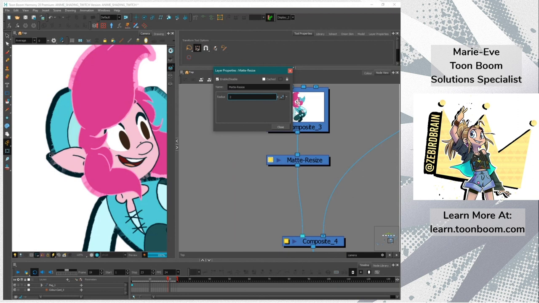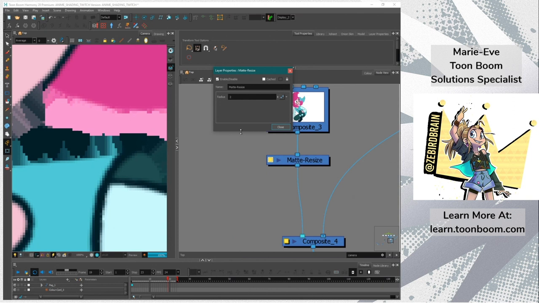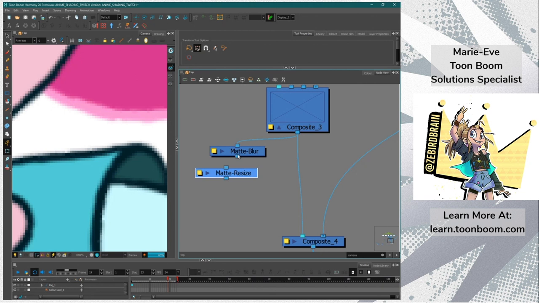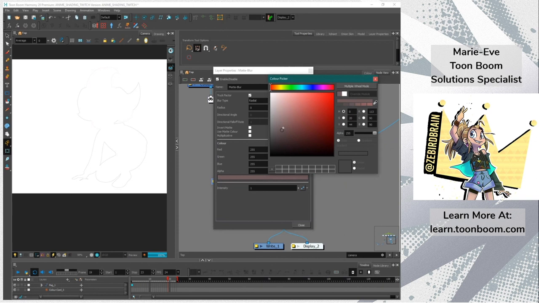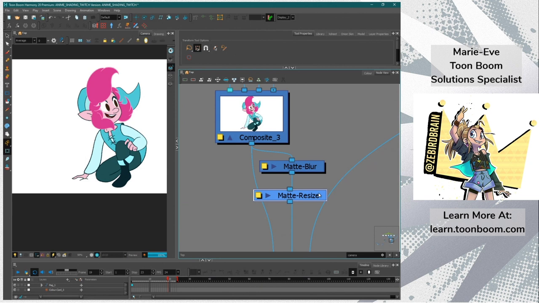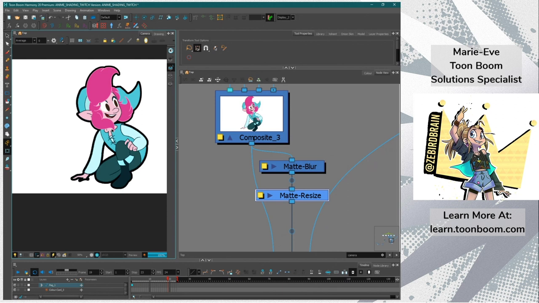And of course, since you don't want to get this thing here, usually when you use the matte resize, you would use also a matte blur to make sure that your color was not bleeding into it, right? So you'd get a matte blur to give a color to your line art, let's say a big black here. And then you would connect it behind. So right now we don't see it, right? But if I take that matte blur and I put a matte resize on it to make it larger, that was a node that was used to give a fake line art to things in general.